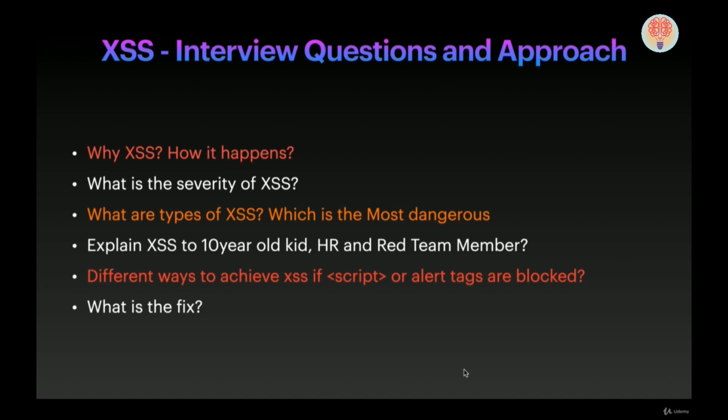Next, what are the types of XSS and which is the most dangerous one? By this question, the interviewer wants to know that you know XSS thoroughly and what the types are. Have you done hands-on practice on all the types of XSS? And according to you, he wants to know which is the most dangerous one and which you tend to find more. So for this question, your answer should be, first, the types of XSS are three. As you already know, the first one is reflected XSS, the second one is stored XSS, and the third one is DOM based XSS.